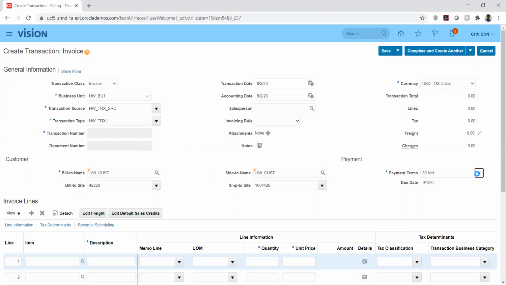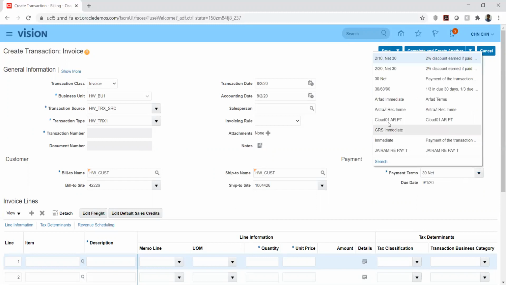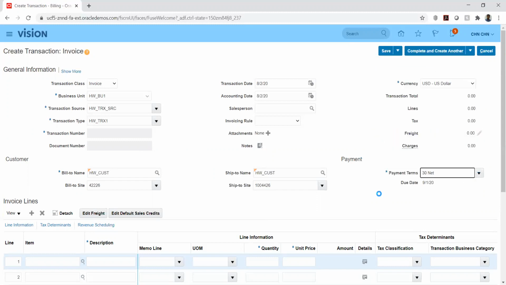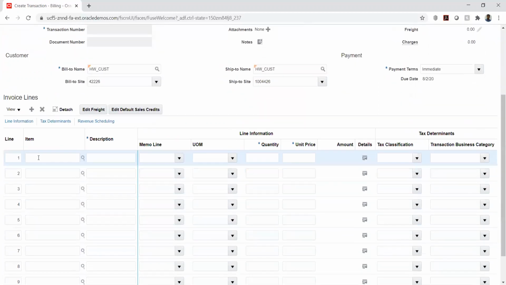So let's change this to immediate. Okay. Now we have two parts. When we were discussing memo line, we said that for a non-inventory item, we can utilize this memo line. So for the initial thing, I'll go with the inventory item, and we will see.